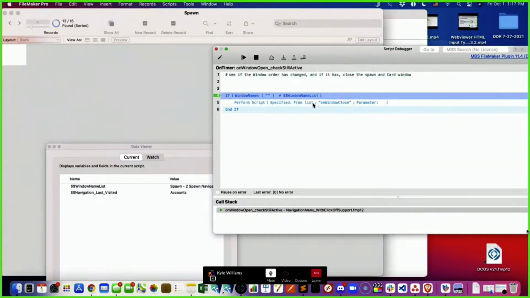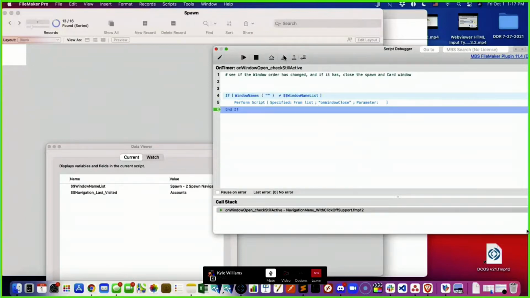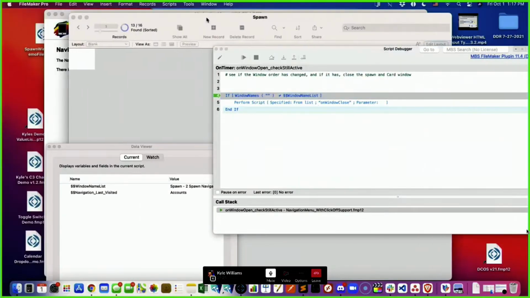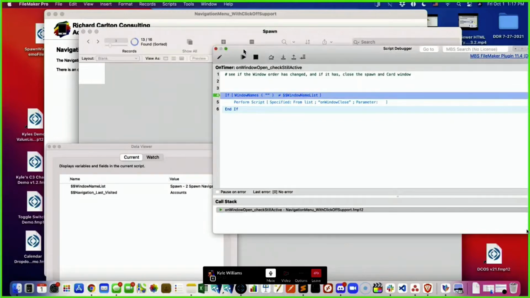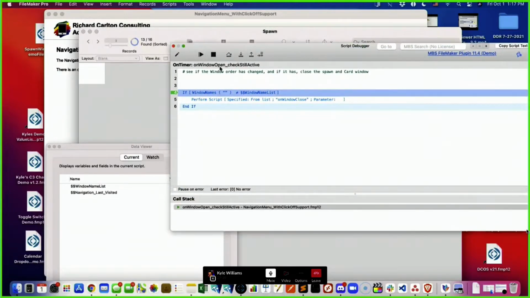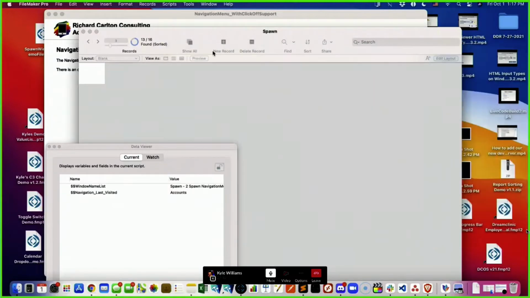So it's basically trying to get everything set up, and now it's checking to see if it's still active. So it operates a little differently when you have the debugger open. Sometimes scripts will do that. They'll behave one way, and then when you get the debugger open, all of a sudden the behavior changes because the timing of all the events changes. So it throws things off a little bit. I think that's what happened here.